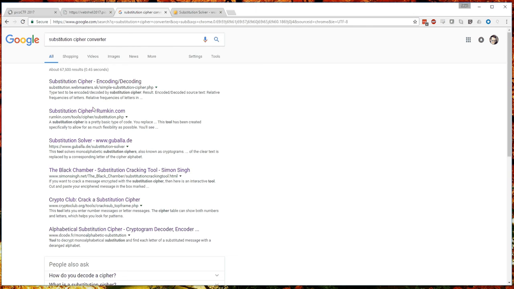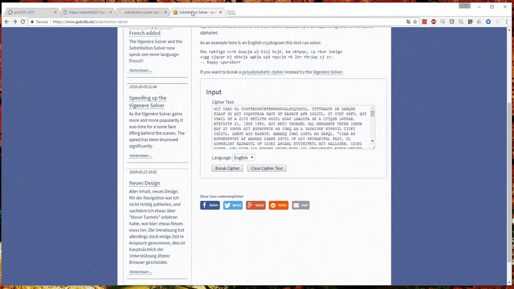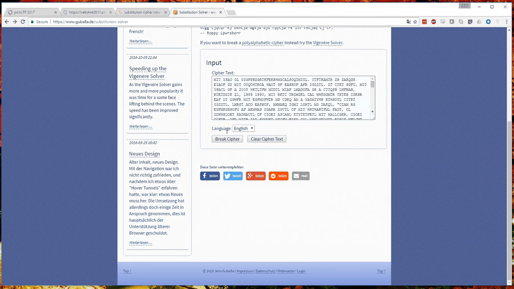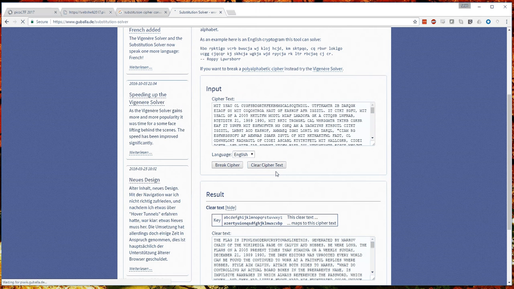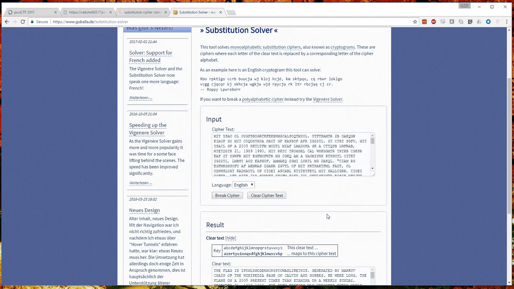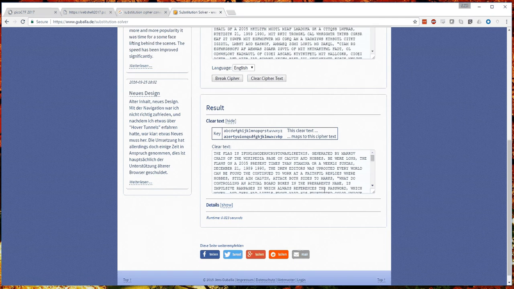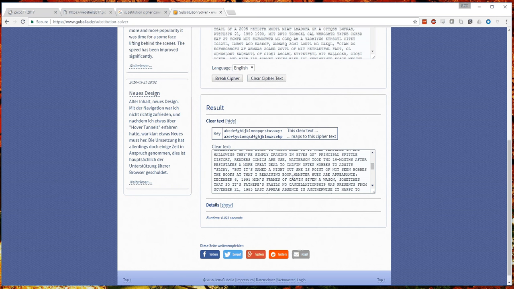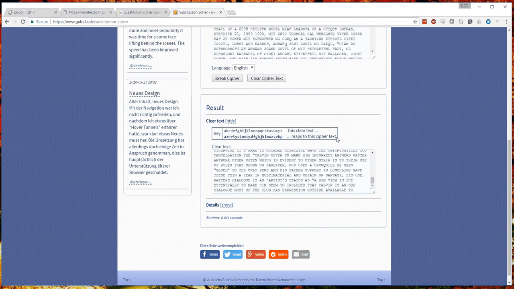And so then I went to the next one on the list here, and I put in my ciphertext. And then I just hit break cipher and took a look at the output, and hey, this actually looks a lot more like English. So in this case, the flag is listed here, and it looks like it just puts in a bunch of random Wikipedia content or who knows what. And it does give you your cipher key here as well.